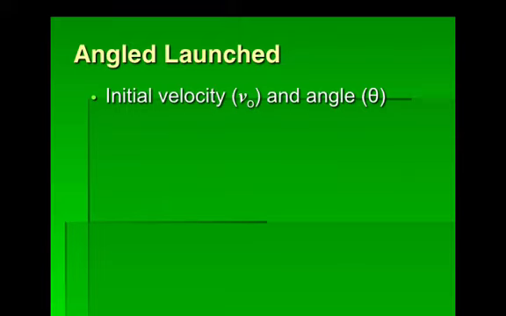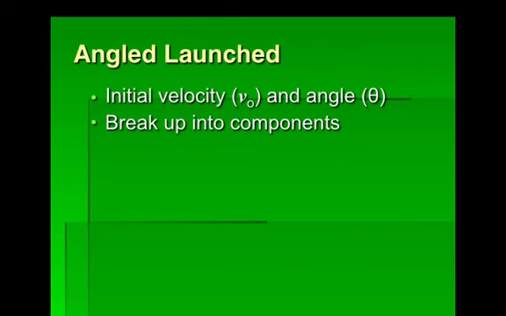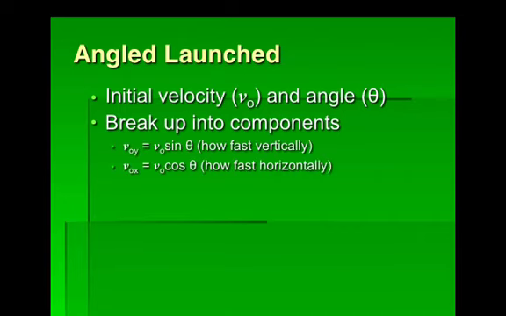And again, we're right back to dealing with the idea of vectors. And whenever we have a number with an angle, a vector with an angle, the first thing we really need to do is to break it up into its components, both the horizontal part of it and the vertical part of it. And we do this using our simple rules. Y goes with sine, x goes with cosine, number, function, angle.